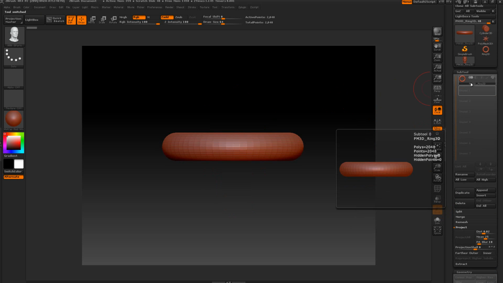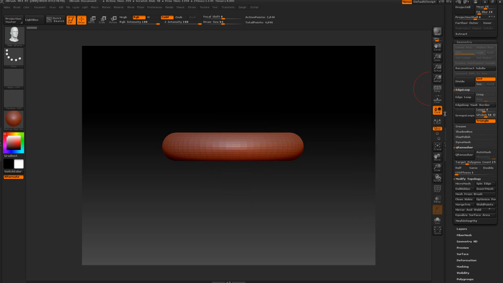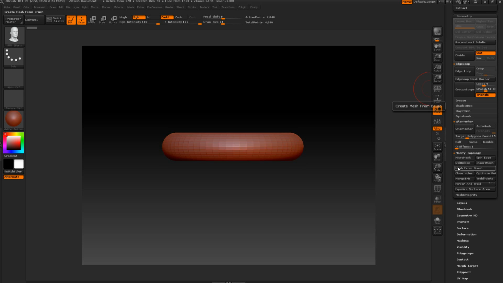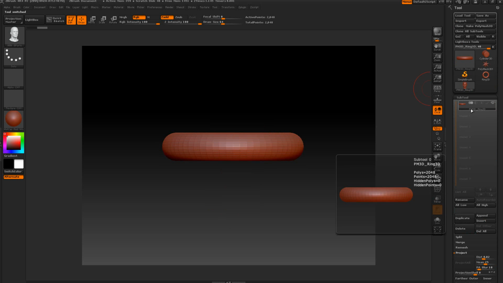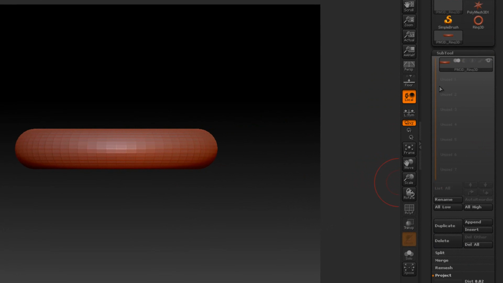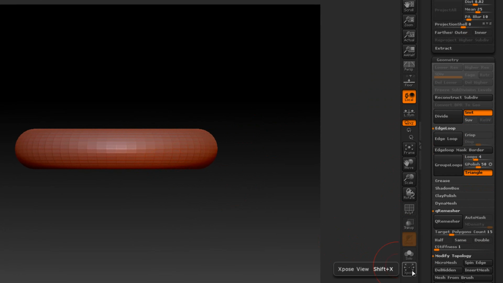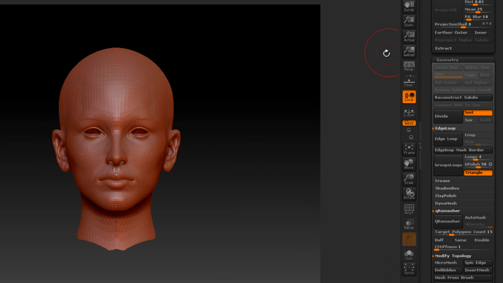Another way you can do this is really simple. You don't have to pin it. Like I said earlier, the polymesh 3D is recommended, but I basically just duplicate this to make it simple. And let's come down here, and there you go. We'll go ahead and delete that. Now, if we didn't have one down here and we press this, it's going to replace the one that we're on, on this layer right here where the subtool is. So if that's active, it's going to get replaced. So if I went down here and pressed mesh from brush, then it gets replaced.